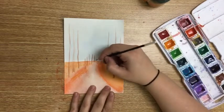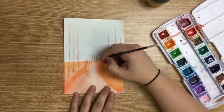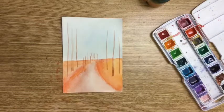Might do a couple more little trees. Okay, so these will be trees. How many of you can't paint yet? Your paper's still too wet. Okay, most people can paint.